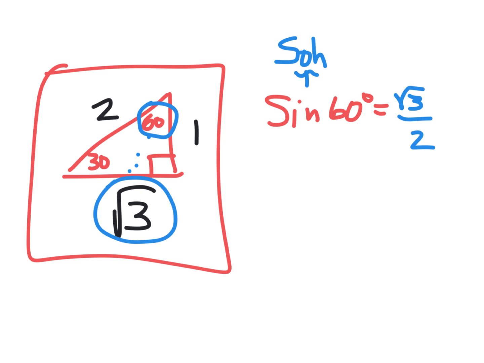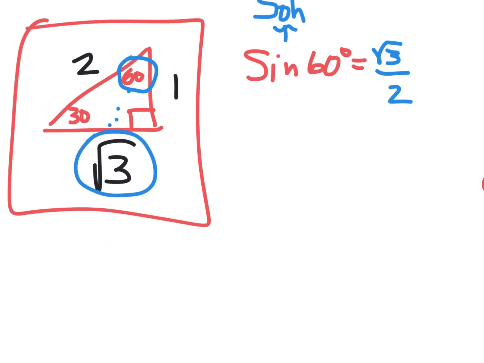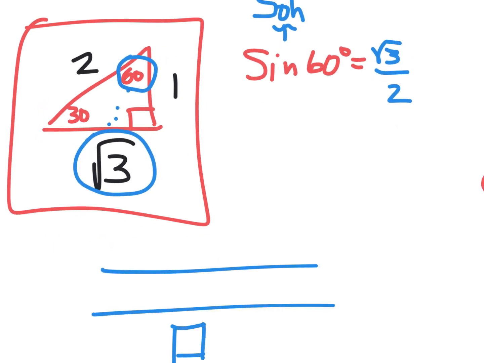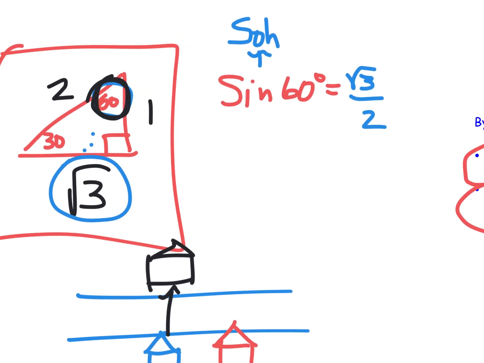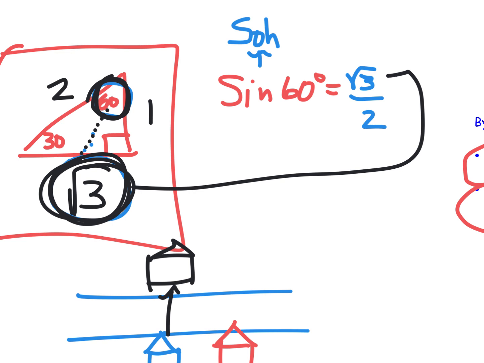From the 60's perspective, the opposite one was like across the street. I want to talk about that for a minute. Let's say that you live here and somebody else lives next door to you. They are called adjacent to you. The house adjacent to you is right next door. The house opposite you is like you go across the street, and that's where the house opposite you would be. So opposite means across from. Adjacent means right next door. So when I say opposite, from this guy's perspective, opposite means you go across the street here and use that side on the top. And adjacent means right next door to you.